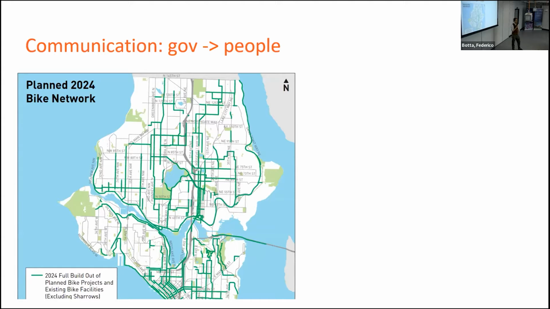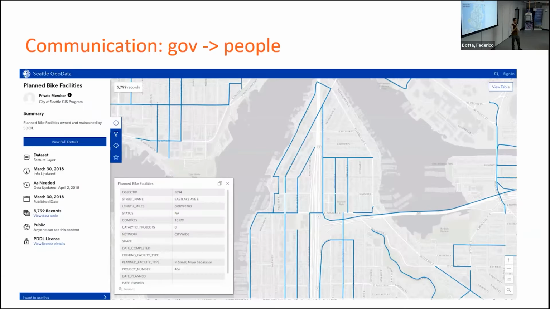These are examples of the government communicating to citizens what a proposed bike network looks like. It's just a picture. You can't even zoom into this and see street names. You definitely can't do something like Google Maps and say, after this is built out, what would it look like for me to commute to work downtown using a bike versus now? How much more comfortable and safe would it be? How many hills would I have to go through? You just have this image and you have to interpret it yourself.